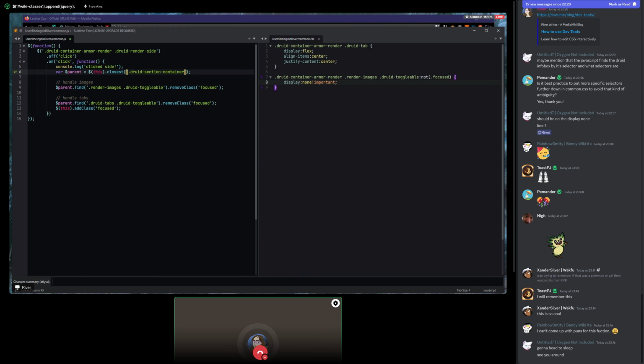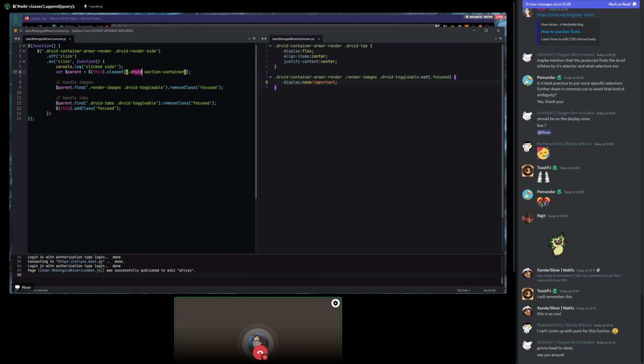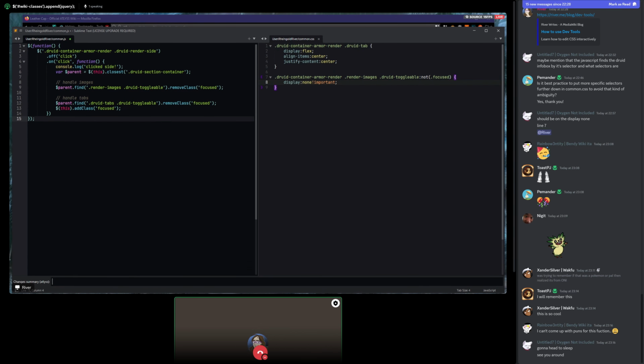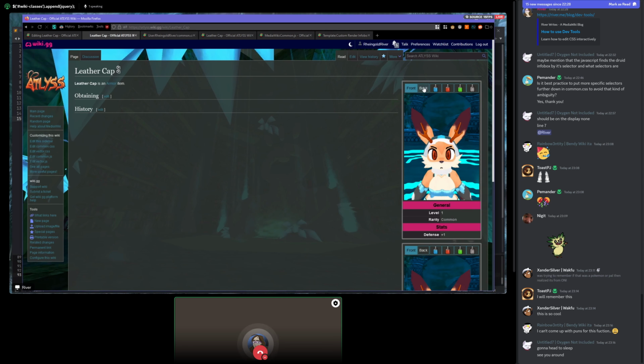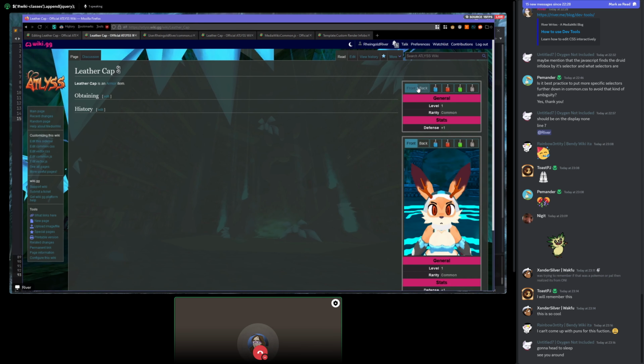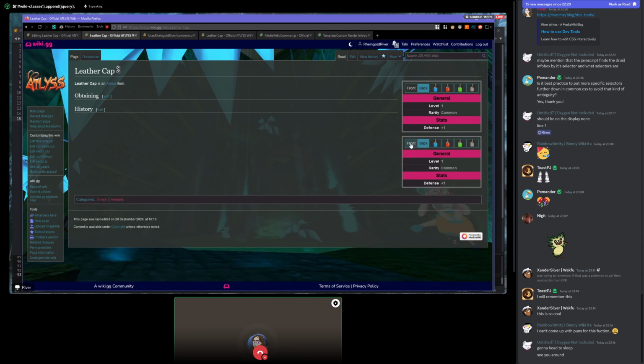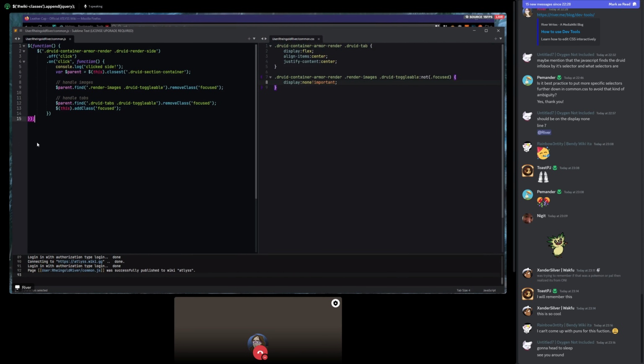So it was looking for an HTML element called this, as if that were like a div, right? That's what I was looking for because I didn't have the dot. So that was the wrong selector. So we're gonna do this and we're gonna refresh again. Okay, it should work now. Okay, so now I can click this and I can click this. Oh, fantastic, fantastic, fantastic. Okay, so everything is happening within the parent.